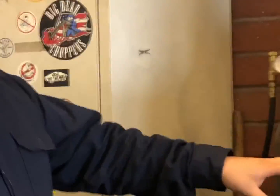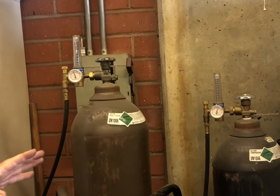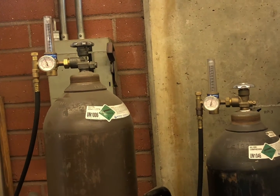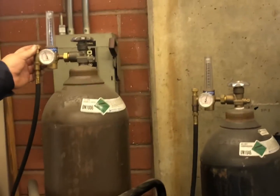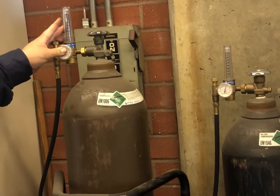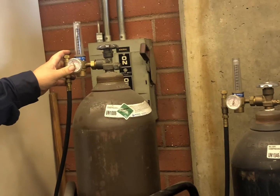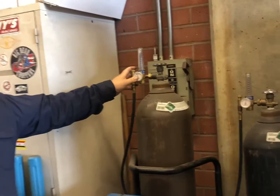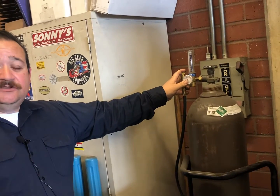I'm running two gases here that I keep on the machine all the time. I keep argon and I keep helium. Whenever I'm welding AC, I always mix my own gas. I have a Y setup on the back of the machine, and I regulate the flow by using the regulators, the CFH on the regulators, to get my mixture of my gas. I know it's the old school way, but I'm not that young anymore. I know they sell mixers nowadays where you can use to mix gas, but this way has always worked for me. It's never given me any trouble. So this is the way I do it.